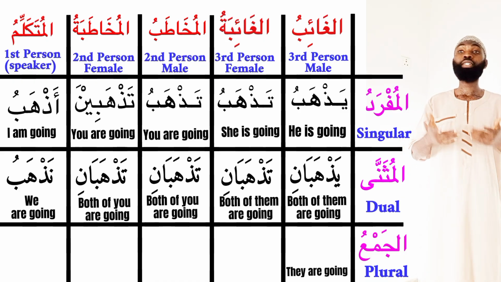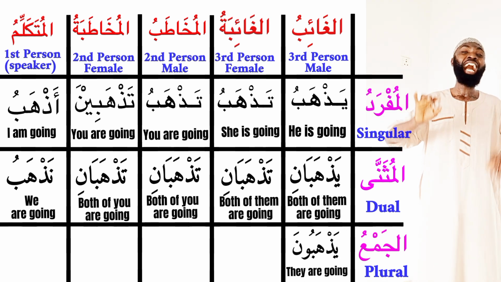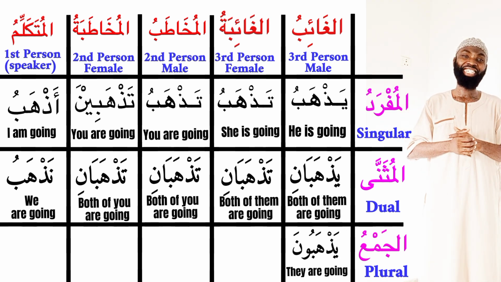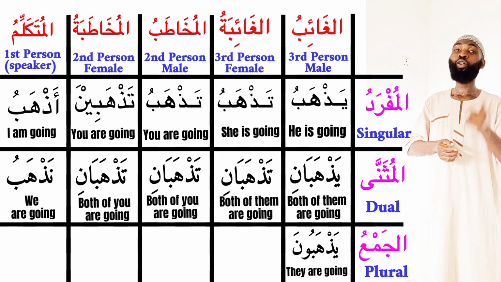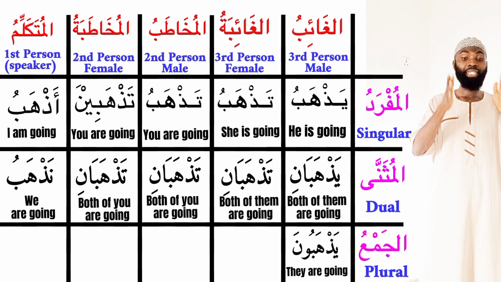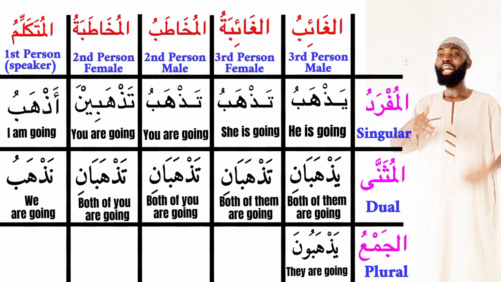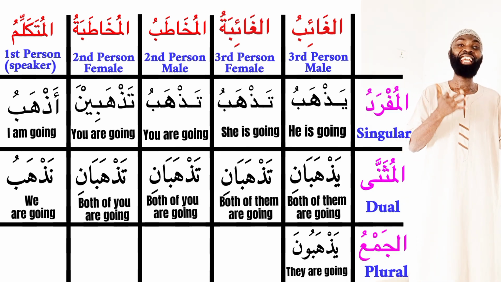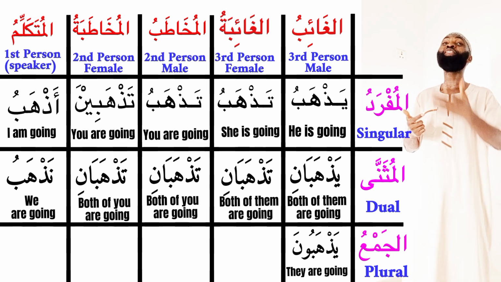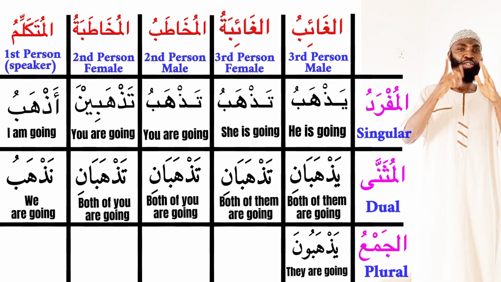For a single person it was yadhabu. All you need to do is to say yadhabuna, attaching wa and noun to it. Yadhabuna, all of them are going. They are going, for the males. So if you have plenty of males and you want to report that they are going, you simply say yadhabuna. Good. Yadhabuna, they all are going, for the males. Like the word yaf'alun, they all are doing. Yakulun, they all are eating. You will learn all this.